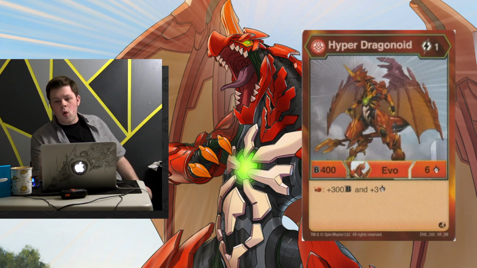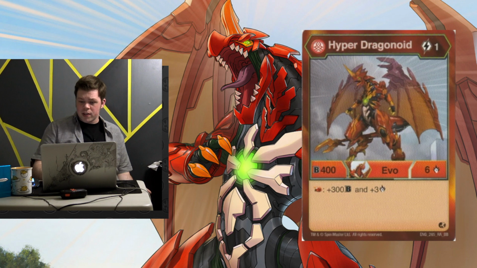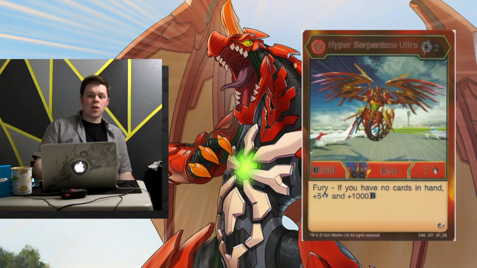Hyper Dragonoid, 1 energy to evolve it. Okay. 400 B, so after the energy, it is baseline B power for a Bakugan, just a core Bakugan. 6 damage, so decent damage when you land on a Flaming Fist. Plus 300 B and plus 3 damage. So it's alright for a turn 1 evolution, I guess. Hyper Mantanoid Ultra, 3 energy, 800 B power, and 5 damage. Does what it does.